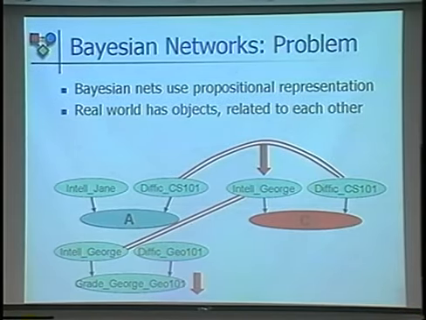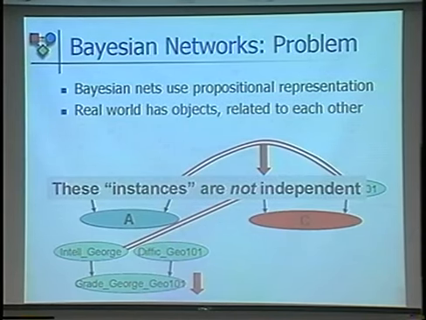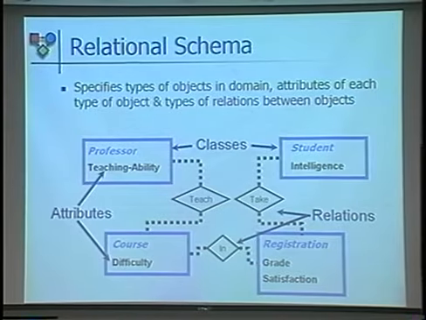So what we'd really like to do is reason across these different network fragments. So these are not actually independent instances. These are all correlated with each other. So what we'd like to do is fit this kind of probabilistic model onto a relational data set, taking into account the fact that these are objects and they're correlated with each other. So what we're going to do is define a language that allows us to define a probability distribution over a relational schema, if you wish, the set of tables in your relational database.